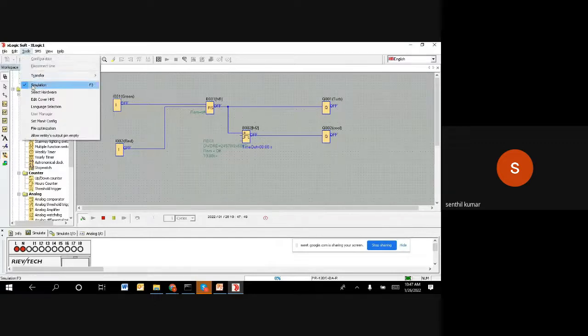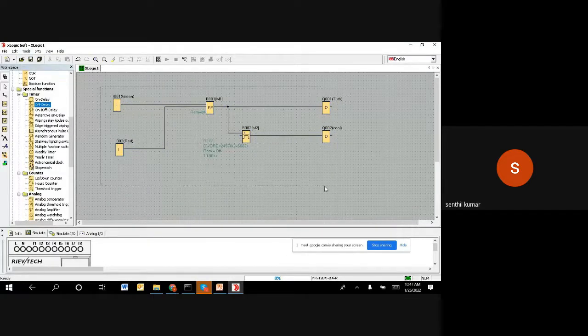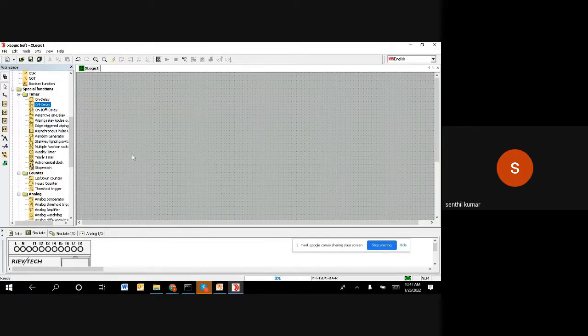Okay, I will remove the timer logic that we tested now. We go for the counter now. Under the counter, you can see the up down counter. It can count down, or it can count up also. Both it can do, based on how you configure this function block, right? So now I am picking up the up counter and down counter. I picked it up. So one counter has come up.